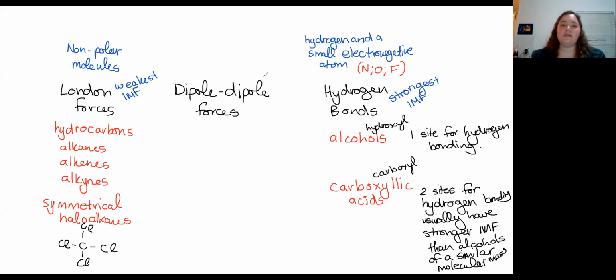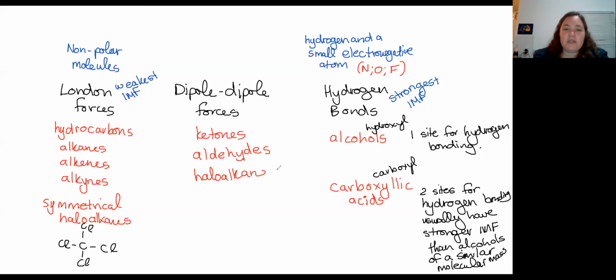Okay, and then lastly, down the dipole-dipole forces, you can include in here your ketones, your aldehydes. The oxygens tend to be very electronegative, so they become slightly negative, and therefore they make the whole thing polar. Your alcohols, remember, are an extreme version, so they fall under hydrogen bonding. Your haloalkanes, provided they're not symmetrical. Can't see if I've left anything out. Your esters.